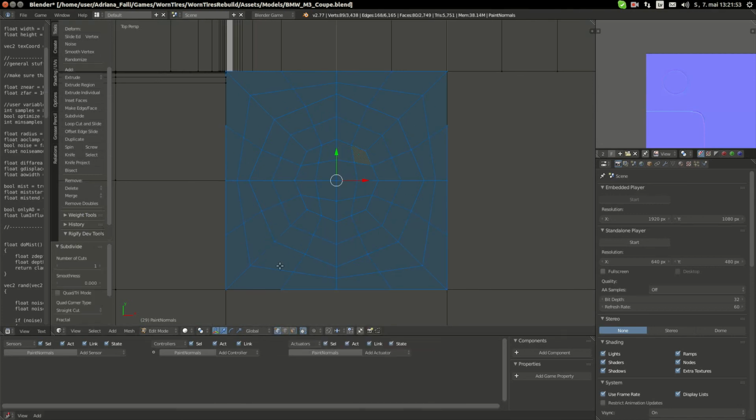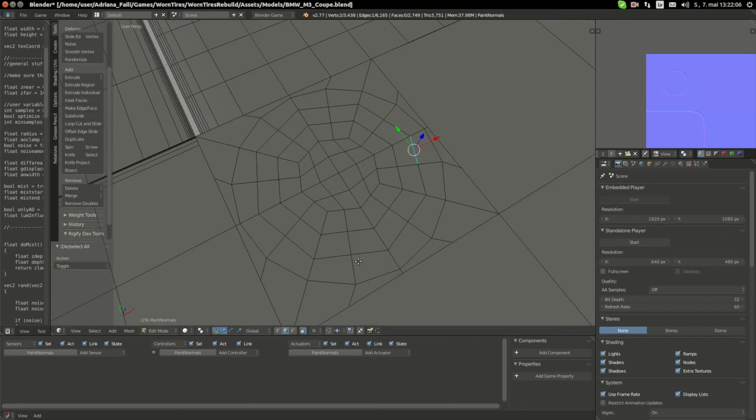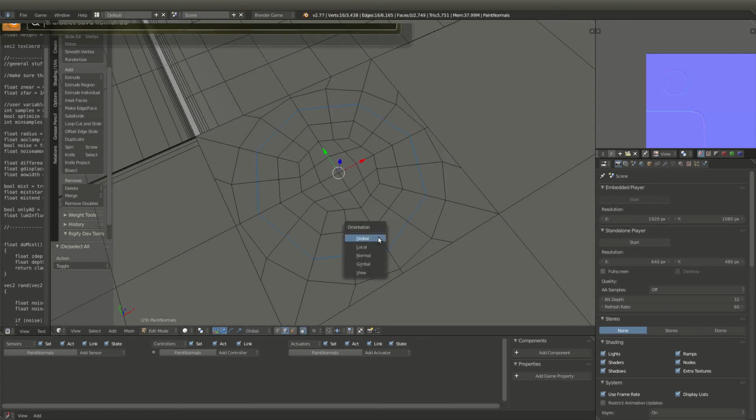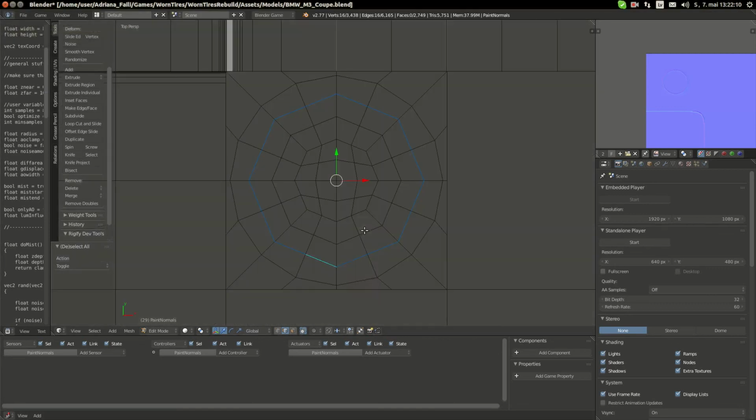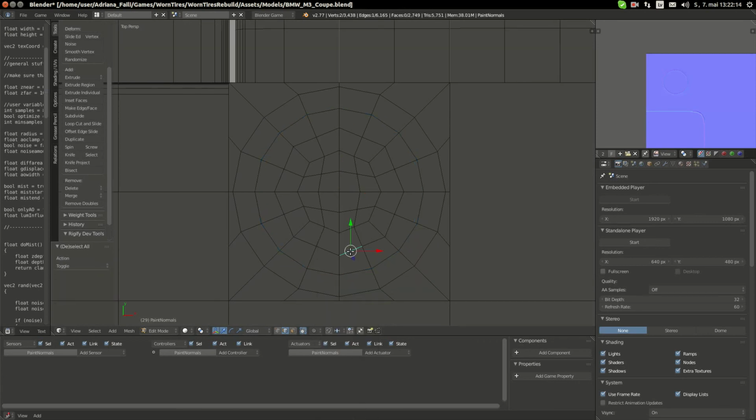This looks a bit weird. It will work better a bit later, once we make circles all around. Okay. Sorry. Like that.